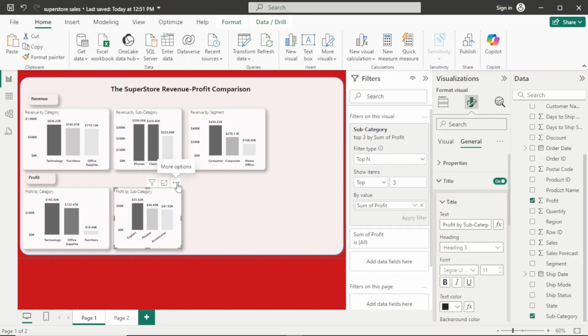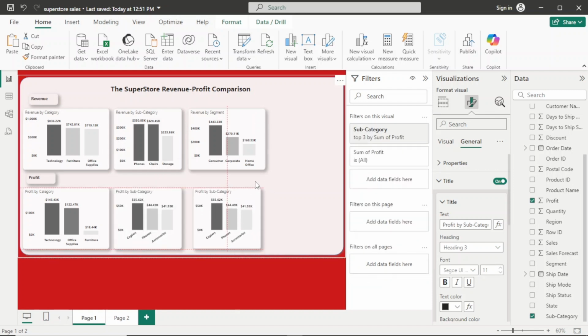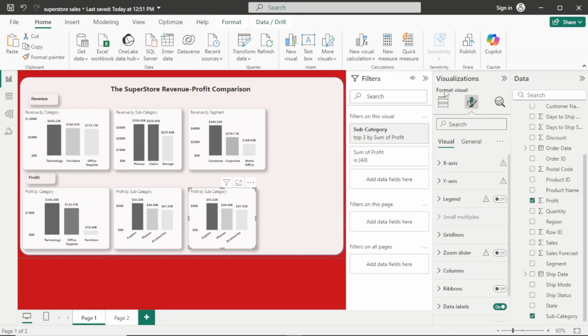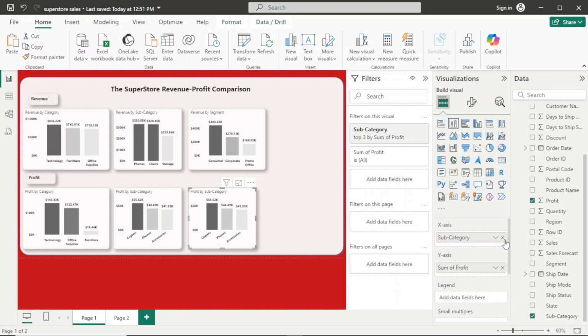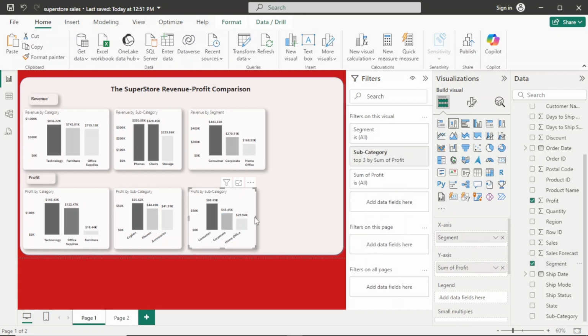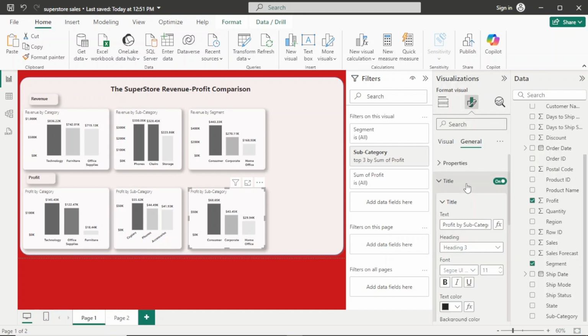I'll just copy this, paste it, we'll drag and drop there, and we will change this from the subcategory field, and then we'll drag and drop segment there. Expand it a little so that it aligns perfectly with the top chart there. Let's go ahead and change the title from subcategory to segment.